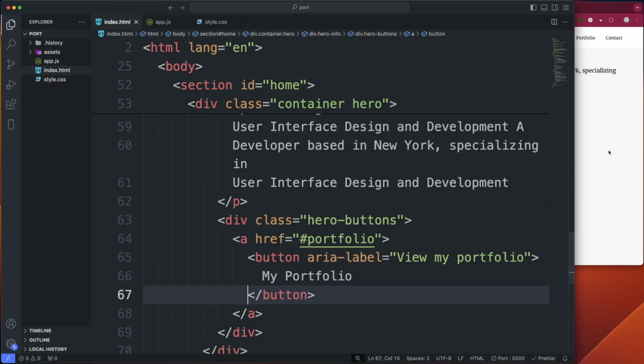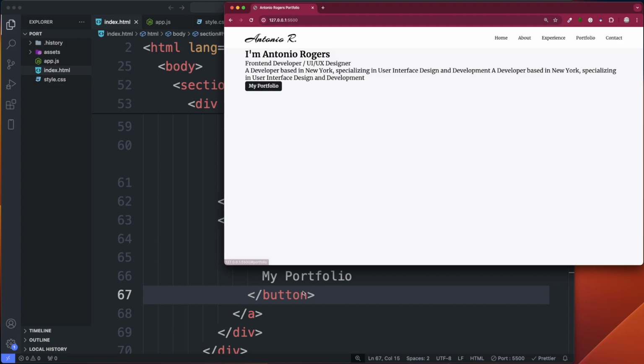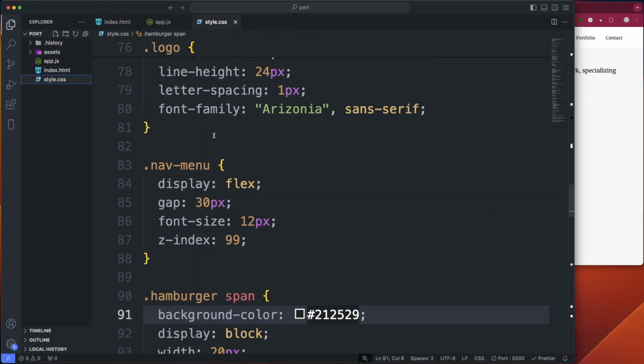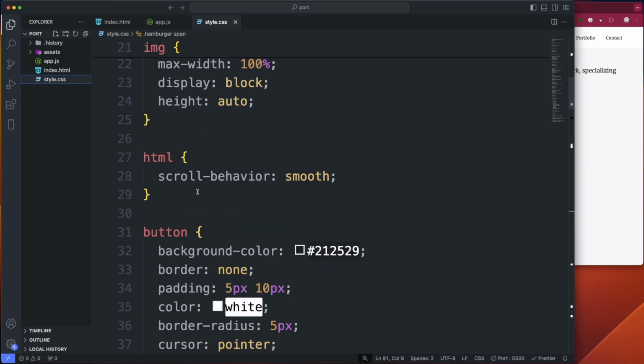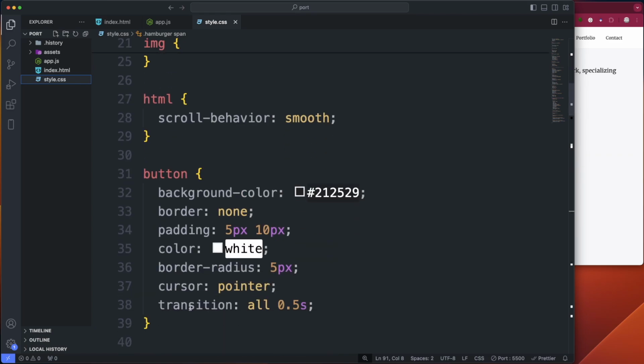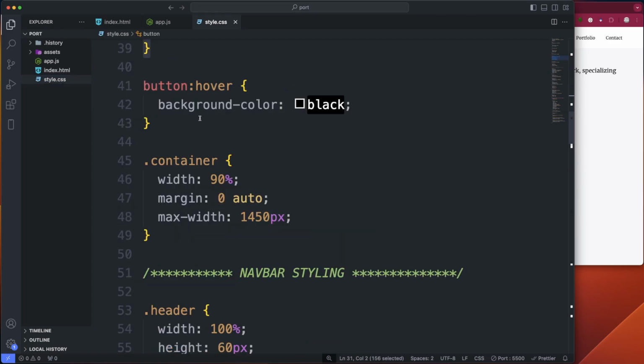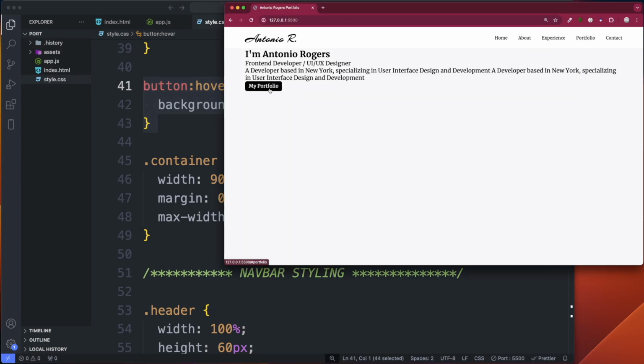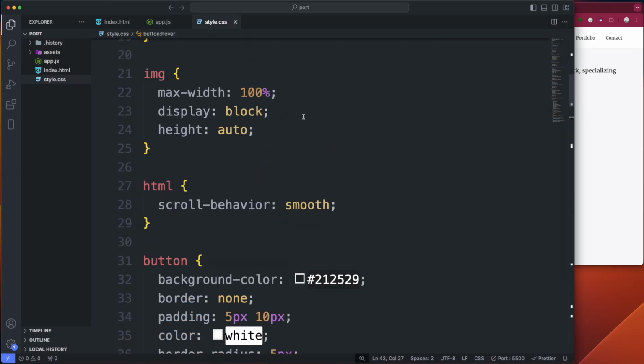Let's take a look. So it should have the styling, because we made this button styling up here to style all of the buttons for our project. And also should have this hover as well. It's kind of subtle. You can't really see it. We probably should change it.